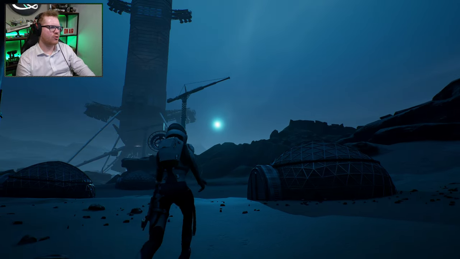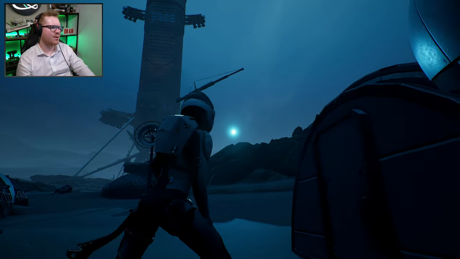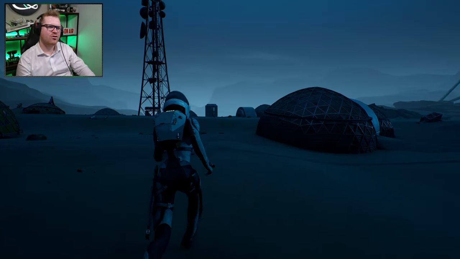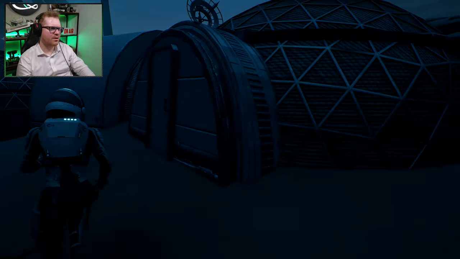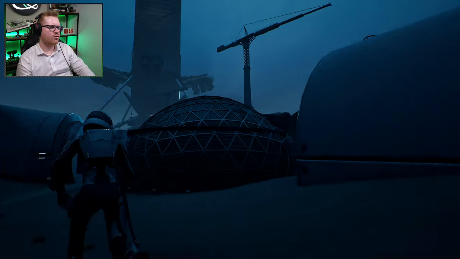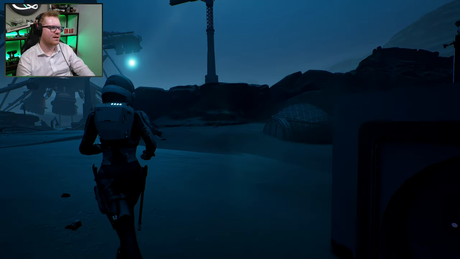Not sure what that light is supposed to be. That's supposed to be the sun, but why is everything blue? It looks like it's night, because, I mean, Mars has moons. There's two small moons, Phobos and Deimos, but surely they're very, very small and not big enough for any significant moonlight, I think.